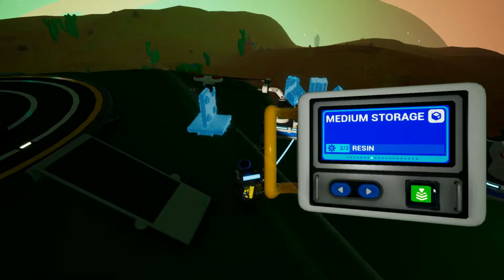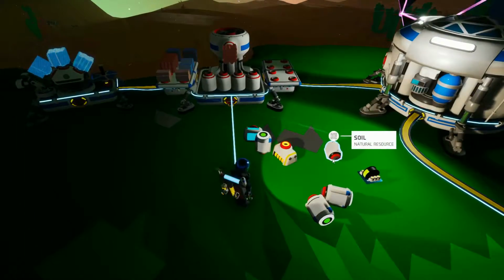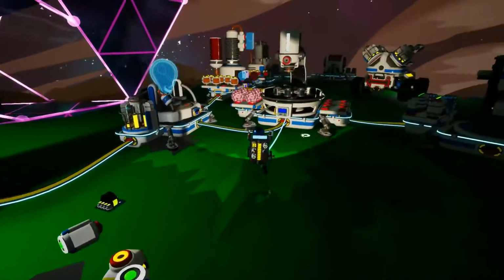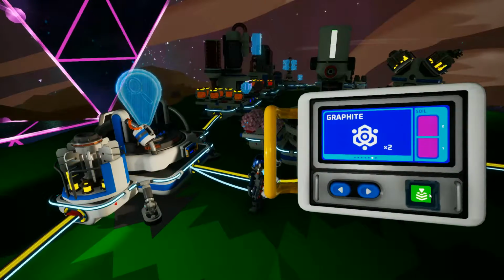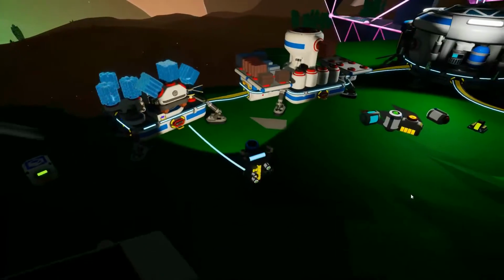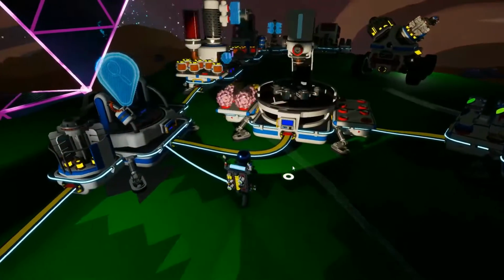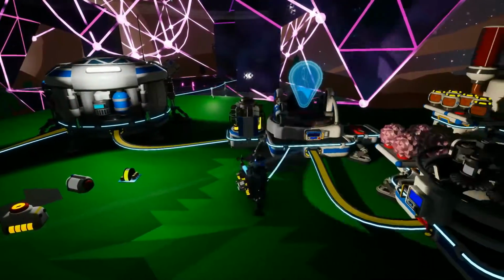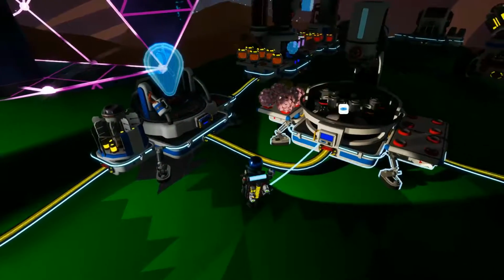So, there's my medium storage. Let's go ahead and let's see. So the canisters of soil, I do want to bring those. So we'll take the graphite and then... I know there's a good bit of malachite underground. It's so dark at night to be running around with just one work light. I'm not a big fan of that.